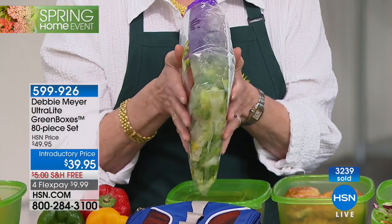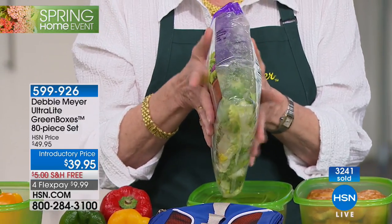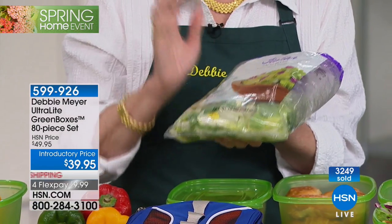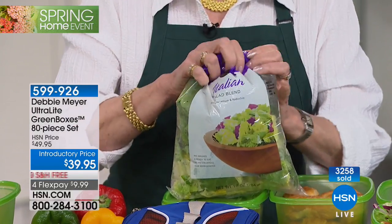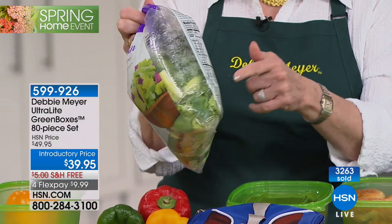If you see a bag of salad, and we love the cut salad because it's very convenient, see that puff? That is not air. That is the ethylene gas trapped in that bag. I'm showing it to you because it's odorless, colorless, and tasteless, but this is the only way I can show it to you. If you take some salad out and then reseal the bag, you've actually sealed in the very thing that's causing the problem.